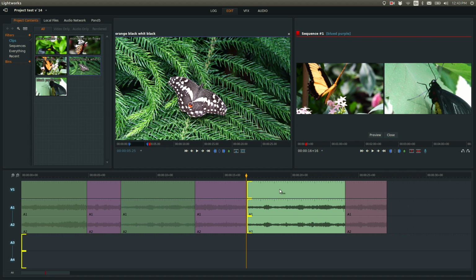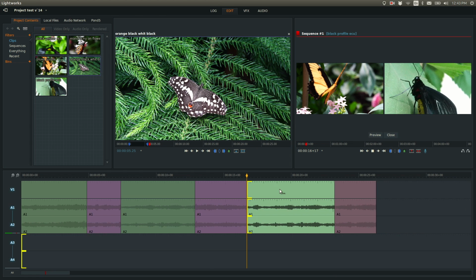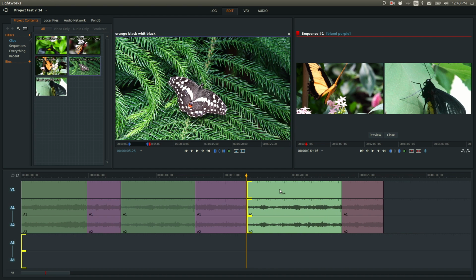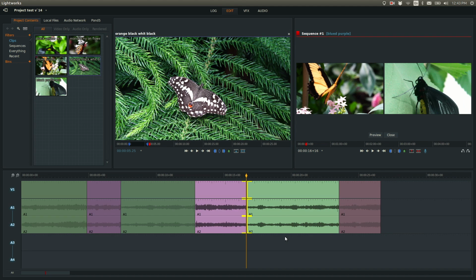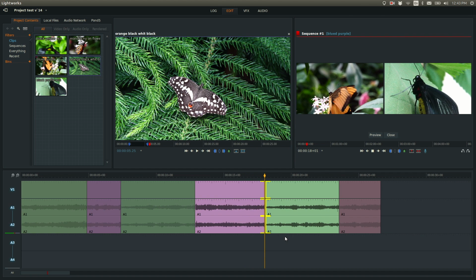But guess what else you can do? You can use the J, K, and L keys. I'm hitting L right now and it's getting shorter. I'll hit J and it gets longer. But that's not all you can do. You can use the arrows on the keyboard to go frame by frame. That's very nice. And click close when you're done. So again, if you want to click in the middle, you can do J, K, and L for the middle too. See that?